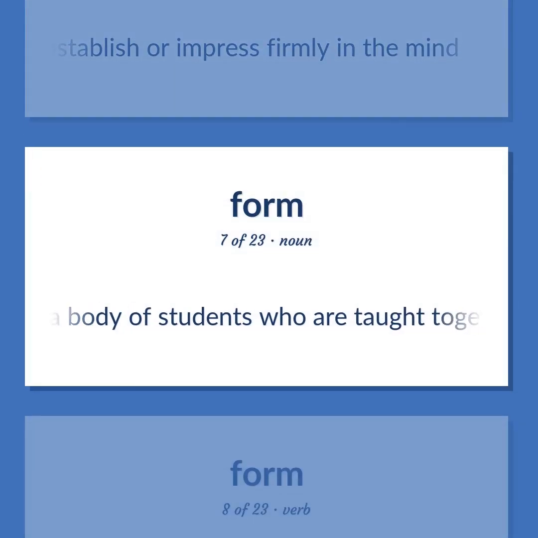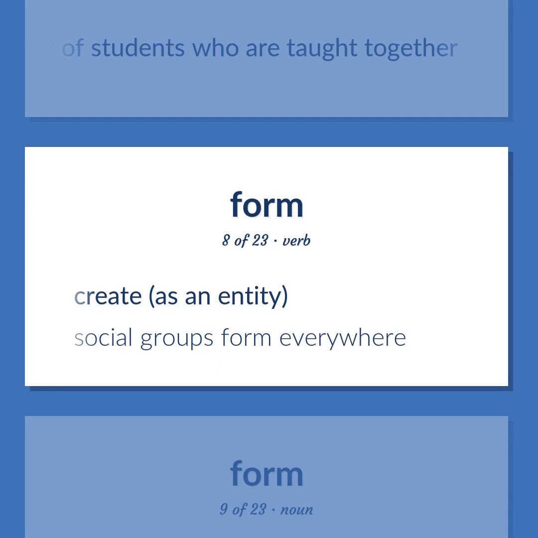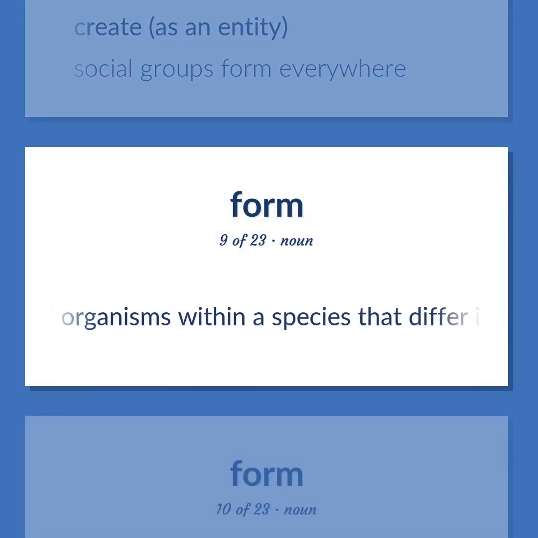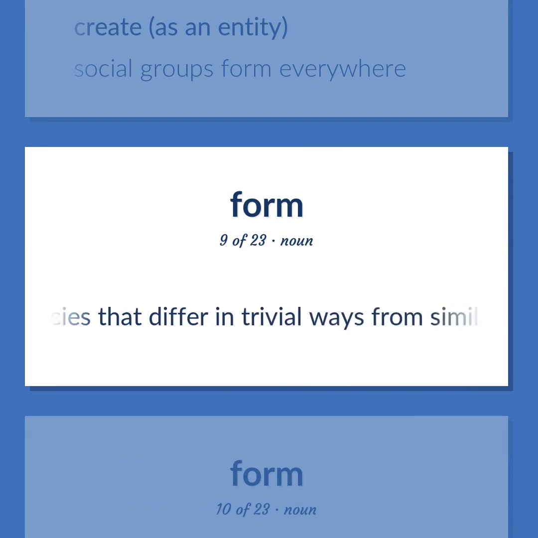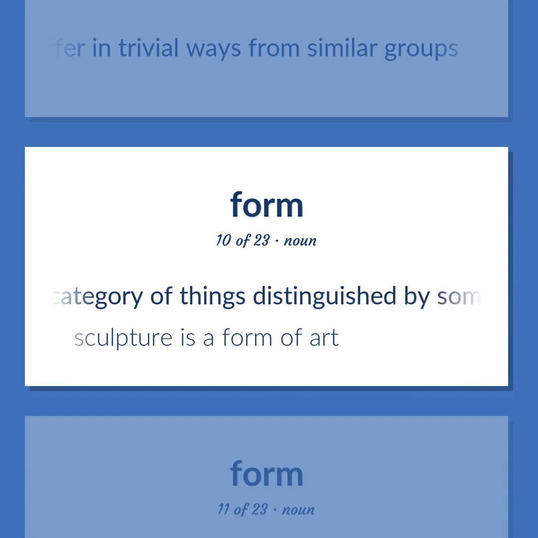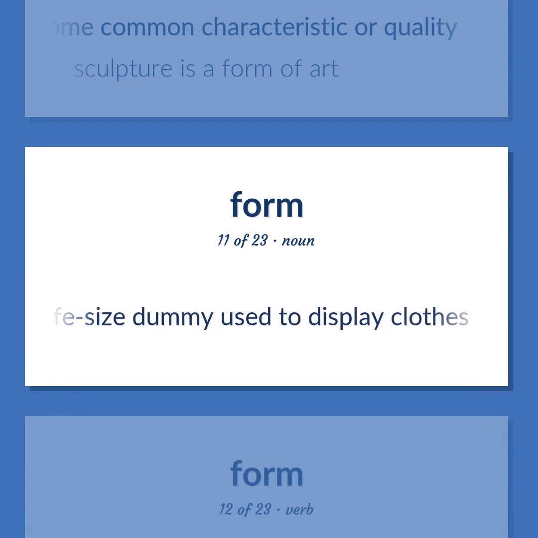A body of students who are taught together. Create, as an entity. Social groups form everywhere. Biology. A group of organisms within a species that differ in trivial ways from similar groups. A category of things distinguished by some common characteristic or quality. Sculpture is a form of art. A life-size dummy used to display clothes.